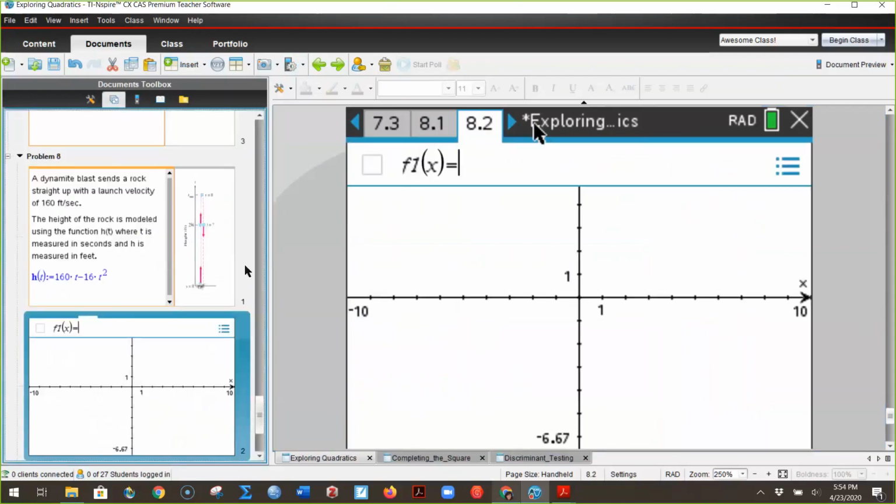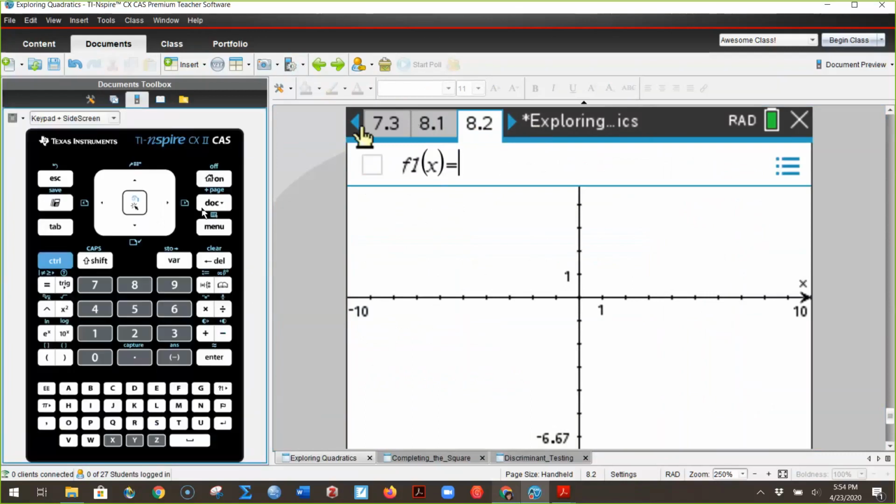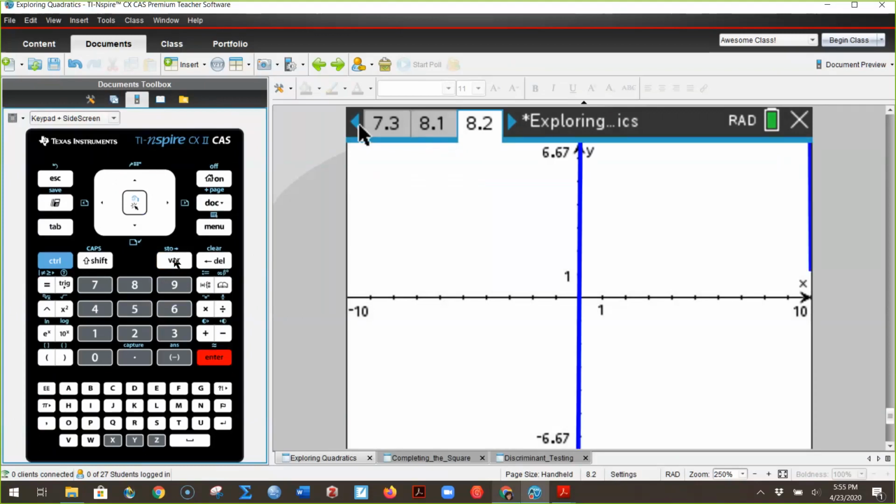I'm going to use my cheat right here of typing this in. Now, what's kind of cool, the way I did this on this particular feature is I had this h of t over here. Because of the way I defined it, I have a variable right here, so I can put my h in here, and I just need to make sure I'm going to graph h of x on this graph.